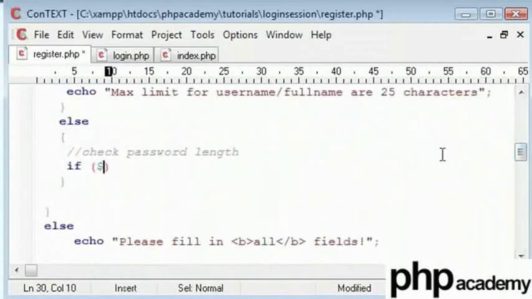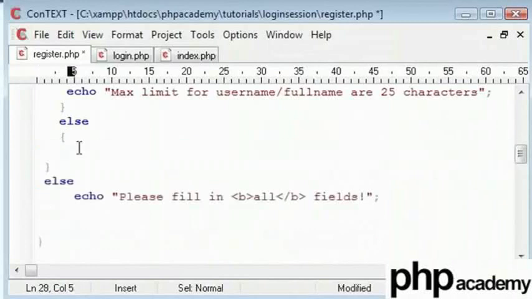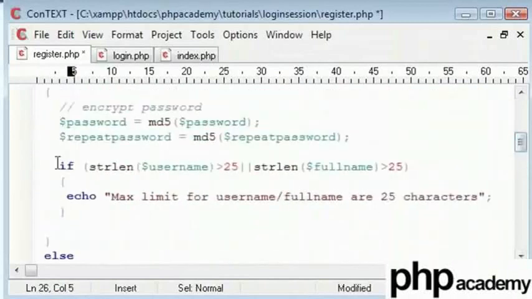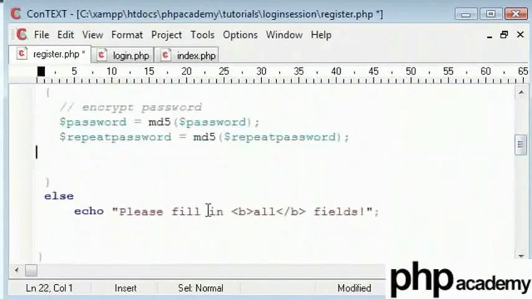If string length of my password is greater than 25, or string length, let's get rid of this. Get rid of else. The first check I want to do is to see if my passwords match.